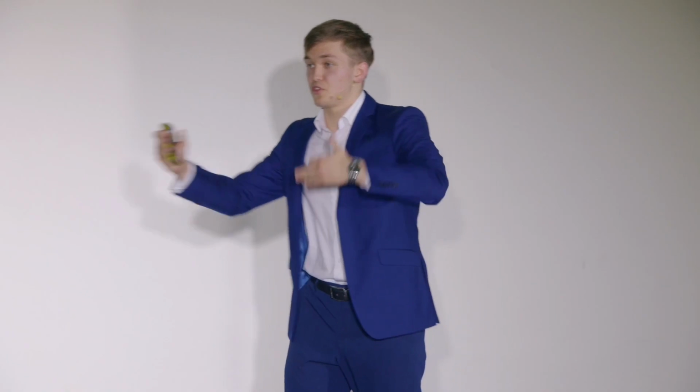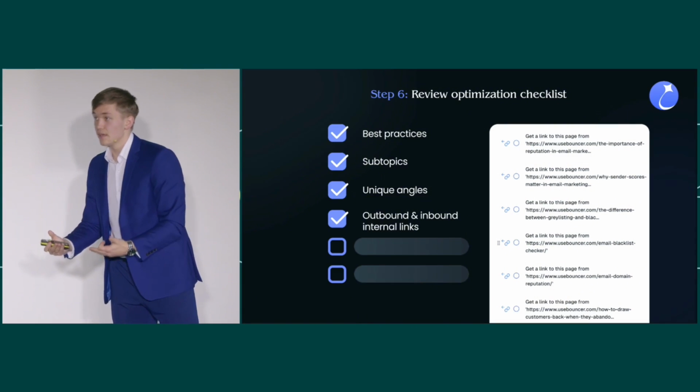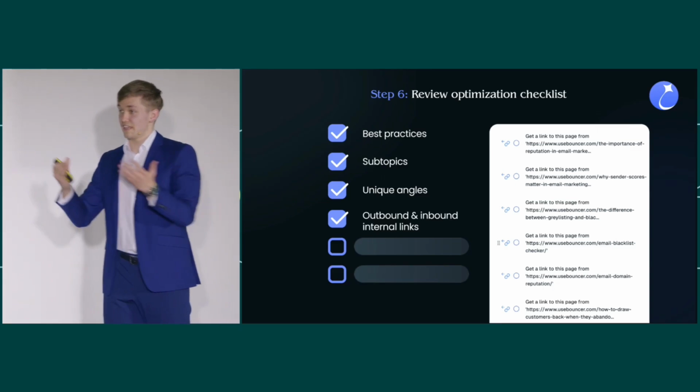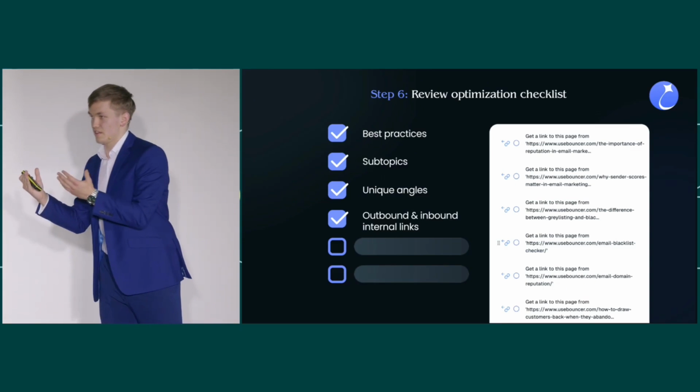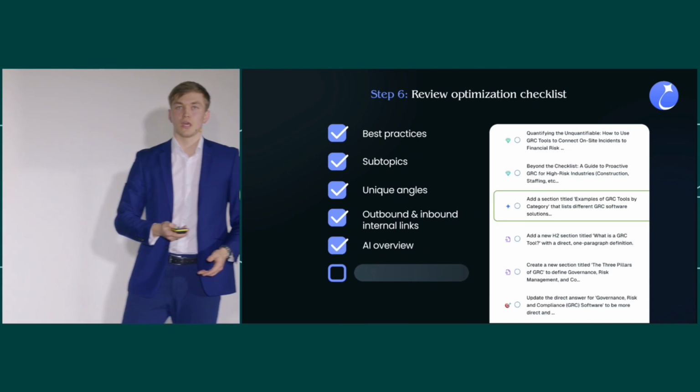Then internal links. If you guys know, or if you don't know, it's very important for your page, especially your content, to be connected, right? It helps with crawling, etc. Then definitely also look at how you could use internal links within your content piece to get them to read something else that will be really helpful for them. And the more content pieces they read, the more trust you build with them, of course, if the other ones are good as well. And thus, they're more likely to be ready to take the next step, whatever it is. Is it to buy something, submit their email for a newsletter, whatever it is.